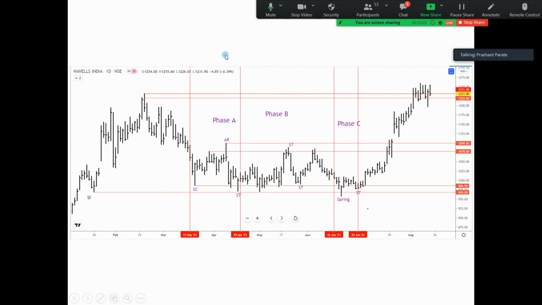So this is the same chart of Havells, and this is a spring candle, which is better seen on a bar chart. If you know how to see it, then it is better seen on a bar chart. This is an upthrust candle, this is a spring candle. This is a very good pattern, upthrust and springs, and one can trade only these two setups very frequently and very profitably. Usually the target for spring and upthrust is, if we are taking a spring here, the upper side resistance, and if it breaks then it goes on to move higher.